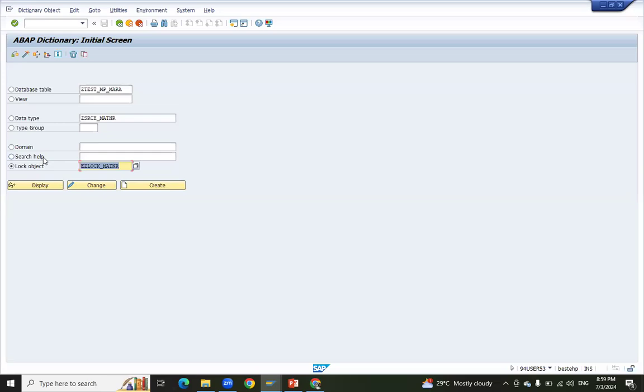Because if the key fields are not there, if there is no join between tables, then it makes no sense. You are collecting from both the tables, right? You can do it using MARA also, KNA1 also, customer master and material master. It makes no relation. So the use of a collective search help is to build a relation between the fields, right? Try using it, incorporate it, and also look up things and understand.